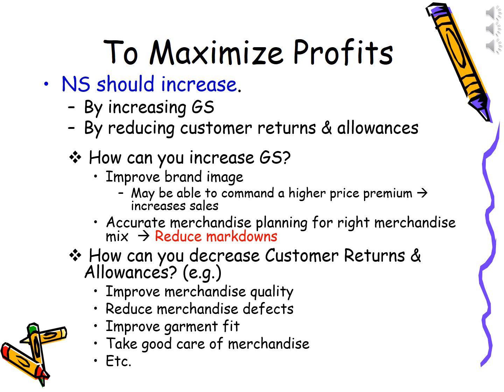Then we also have to think about what we do with the customer returns and allowances to increase our net sales. Obviously, the more customer returns and allowances, the lower our net sales is going to be. So we are trying to minimize the returns from the customers and any other allowances that we must take. Then how can we reduce returns?